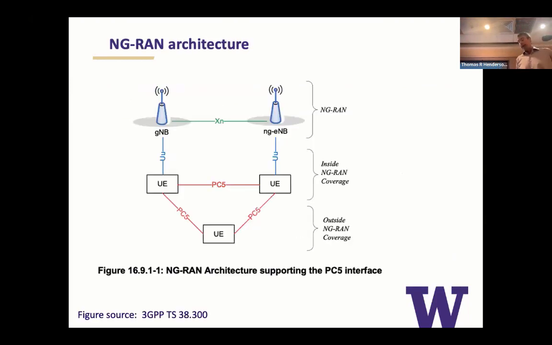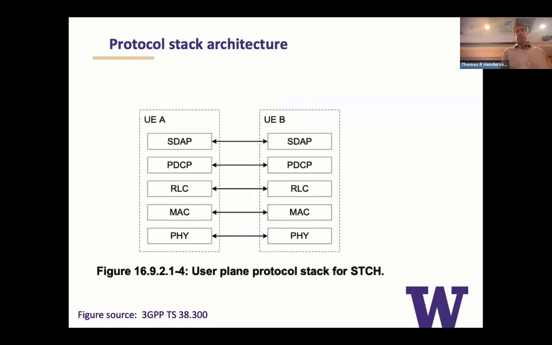So again, we'll be talking today about a UE-based network interconnected by what's known in the standard terminology as the PC5 air interface, which is a bit different from the Uu interface that separates the gNodeB or eNodeB from the UEs. So we'll be focusing really on this type of a network today. And we'll be focusing on the lower layers here, in particular the MAC layer, as the presentation focus today.